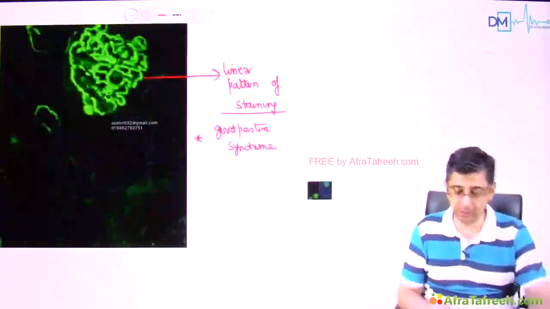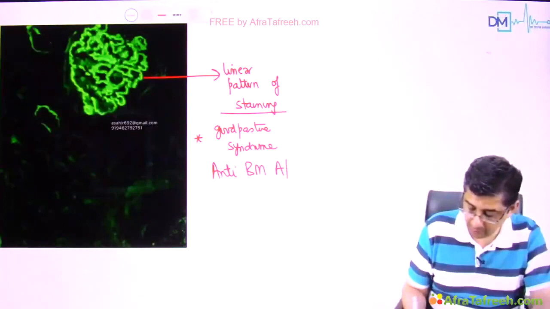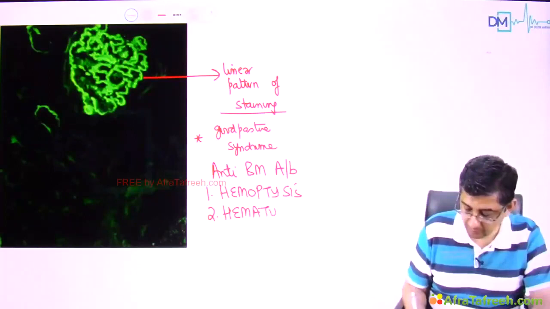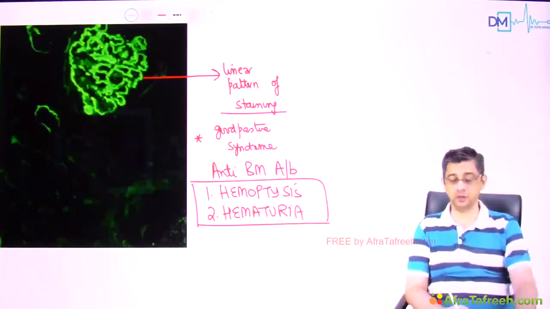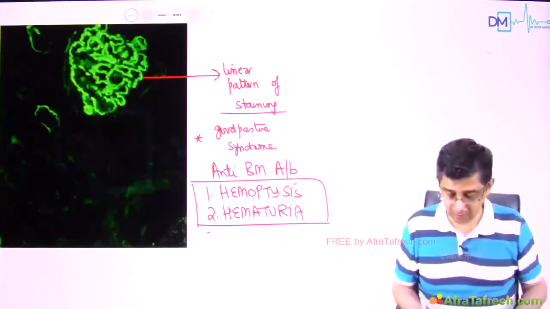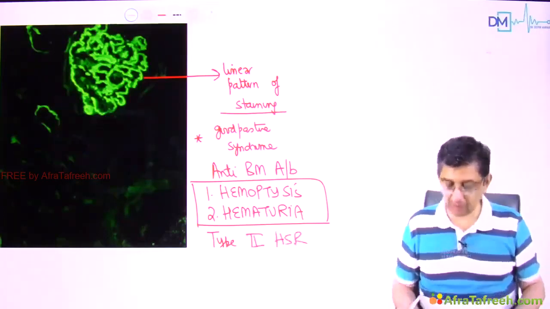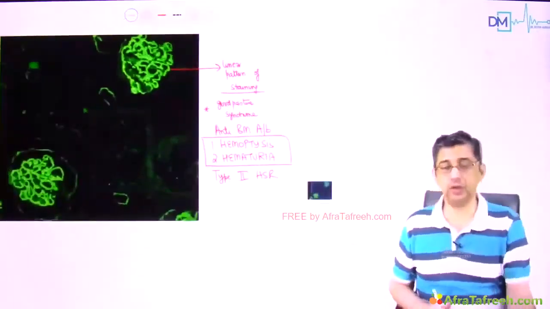Goodpasture will be having anti-basement membrane antibodies. Remember the fact that anti-basement membrane antibodies will be causing two manifestations. One of them that you would be getting in the patient will be hemoptysis, and the second manifestation that will be developing in the patient would be hematuria. The combination of hemoptysis and hematuria is a very classical diagnosis, and treatment would be with steroids. This is an example of type 2 hypersensitivity reaction. If you get a triad where hemoptysis, hematuria, and epistaxis is also there, then you obviously have to think in terms of Wegener's granulomatosis in a patient.